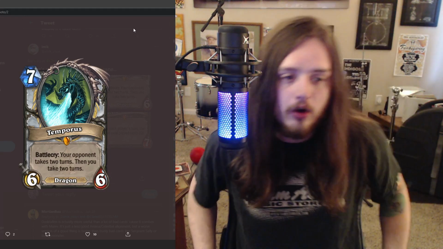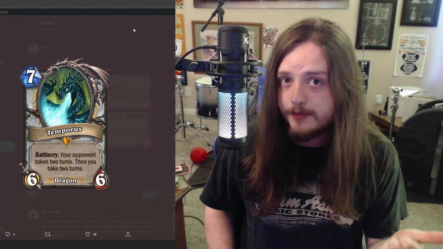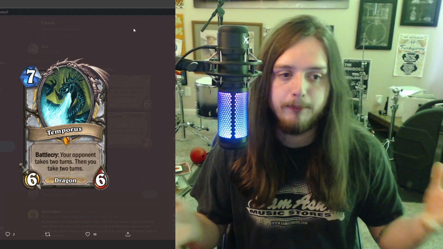It's a sweet card. I would love to be able to win somehow with this. But Priest doesn't have any immune cards. Doesn't have any stealth cards or anything like that. So Temporus has no way of being supported in an archetype like Priest. So 7 mana, play Time Warp for your opponent. That's going to be the meme for that card.